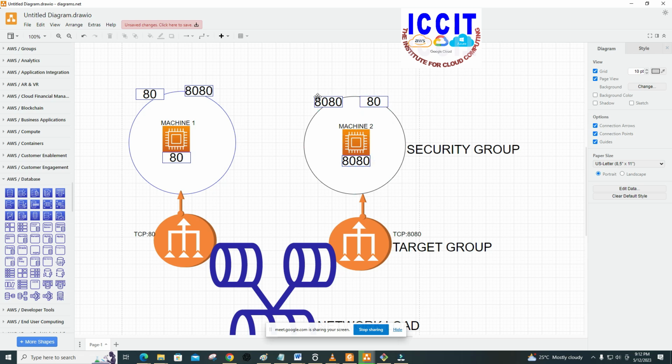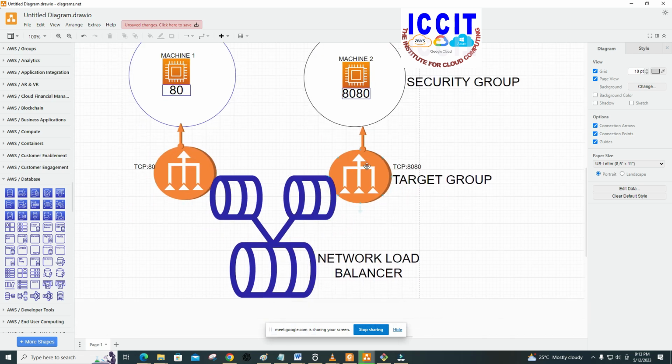And then we'll create a security group. In that security group, we are going to open 3 ports. The first port will be port 22, which is the normal SSH port. The second one will be port 80, which is the normal web server port by default. And the third port will be port 8080, which is the one that we are going to customize. This one is our own. So we are going to create this security group with those three ports. Then when we create the machine, we create a security group. Then we create a target group. This is a target group.